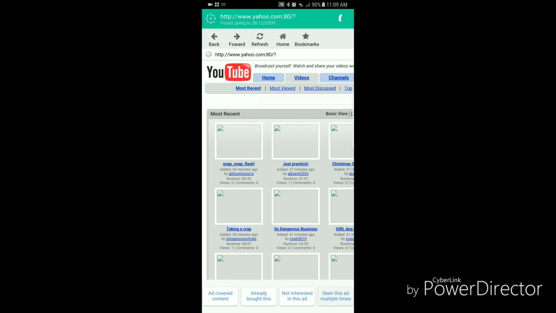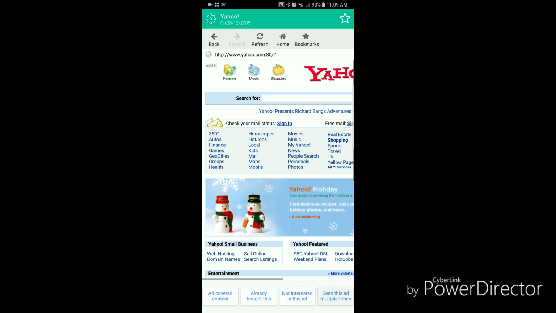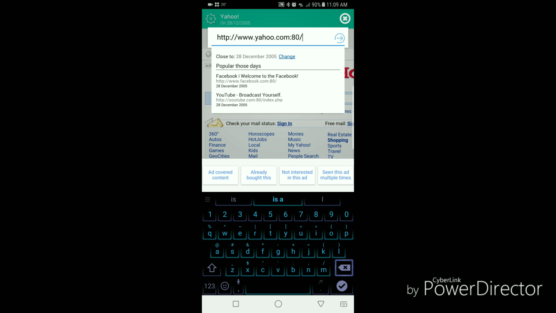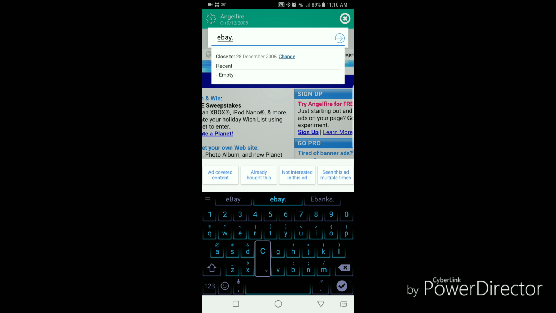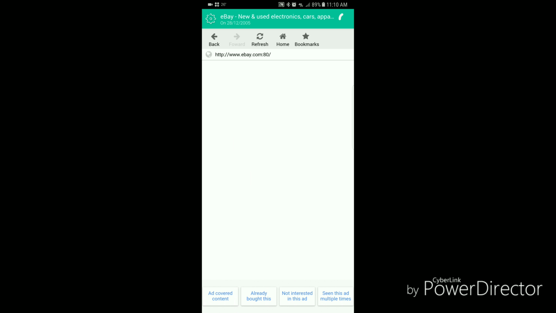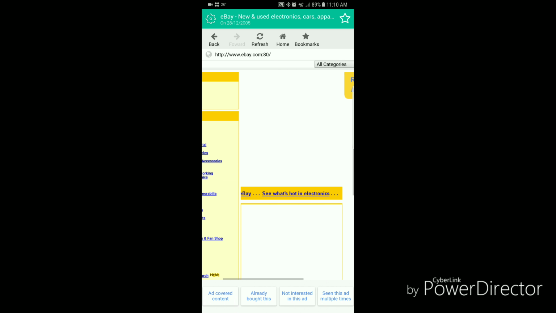And let's see. We'll go ahead and scroll over a little bit and check out Yahoo. Now, with the Yahoo, as you can see, it is the old style Yahoo. It's pretty interesting. You can't really search anything again, but we'll go ahead and check out, let's look up eBay here, and we'll take a look at it and kind of give you an idea of what that looked like. So let's go ahead and pull that up. Of course, you got those cool little loading times too, just like back in the day. Now this can give you kind of a look of what eBay looked like, and pulls up the little browser page, sorry.